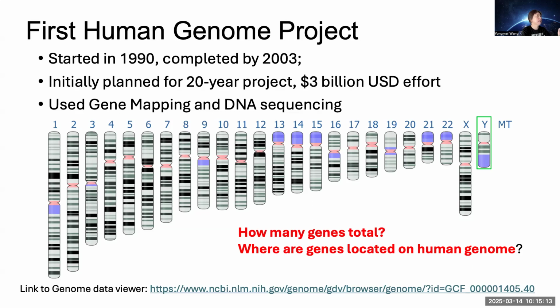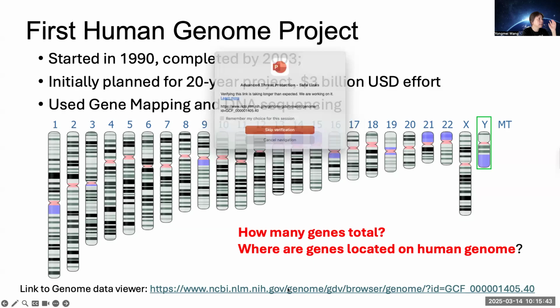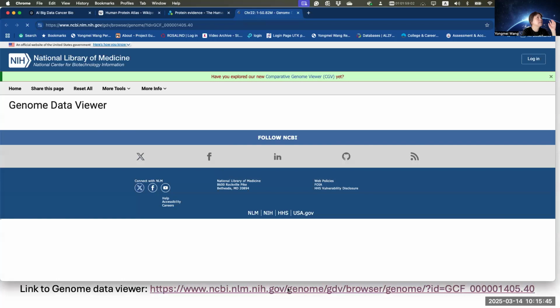It's like a map, and every little line is a gene. You can go to this website, the Human Genome Data Viewer, and click each chromosome at each base pair. You will find information on whether it belongs to a gene or not, what kind of gene name, and what it is. So it is all there. I strongly encourage you to click that link. In fact, I'm going to click this link and see if it takes me there. Okay, it did go.